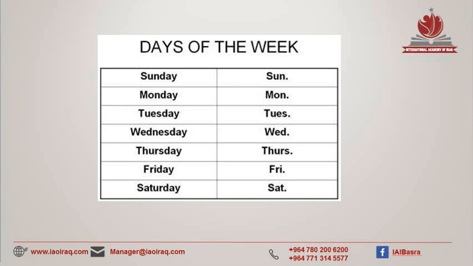Now, days of the week are a little bit trickier, but not that difficult. It's just 7 you guys have to learn, and you should definitely learn this. Sunday becomes Sun. Don't be mistaken by the sun in the sky. It's easy to tell which sun you're talking about in the context of the sentence. If I say look at the sun, I obviously don't mean look at the Sunday. Monday becomes Mon, Tuesday becomes Tues, and so on and so on.